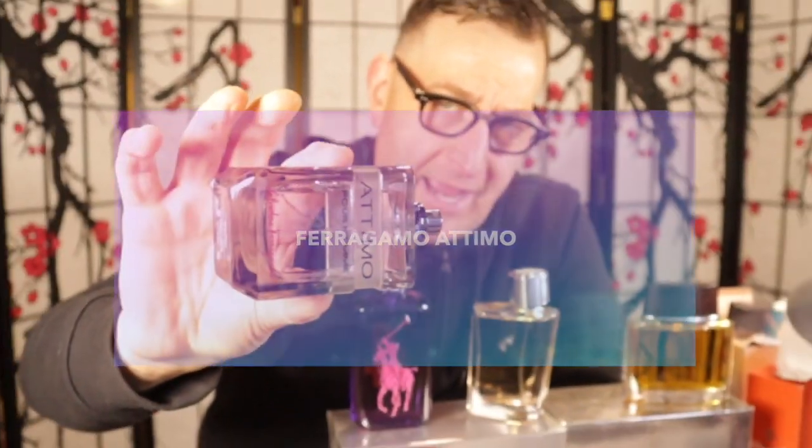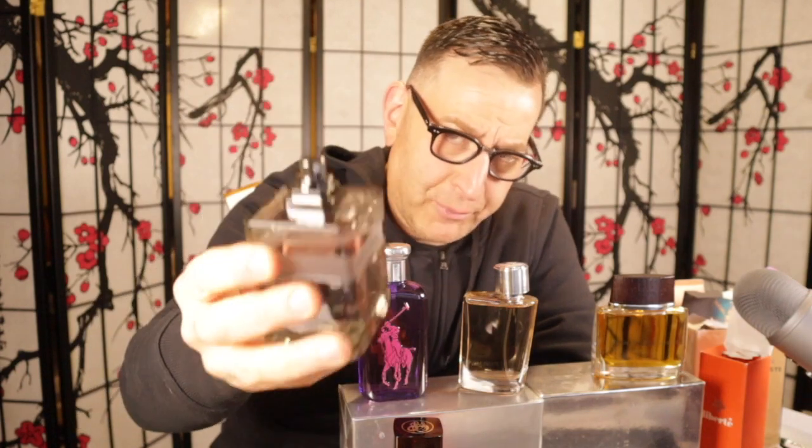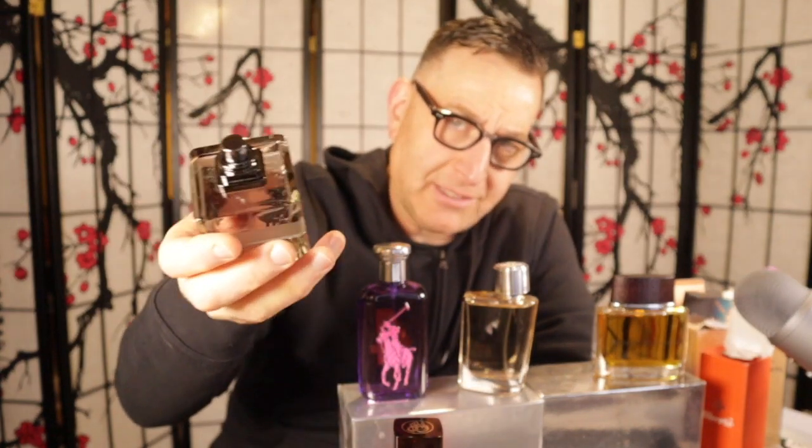The next fragrance is by Salvatore Ferragamo. It's right here. It's called Attimo for Men. It's a very oriental woody fragrance. It's a masterpiece of a smell composition, beautifully, but it comes off with a bit of cardamom and marjoram and paprika and saffron, so you have a lot of spices in Attimo pour homme. This is a 3.4 ounce bottle. I found it for like $25, and most of the bottles you'll find on the internet are 2 ounce bottles. If you can find a 3.4, it's quite nice for the price of the 2 ounce bottle.